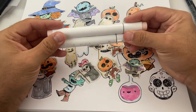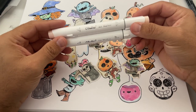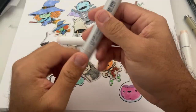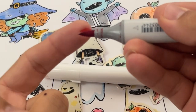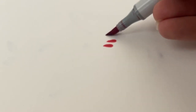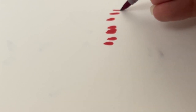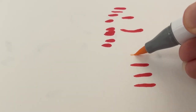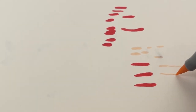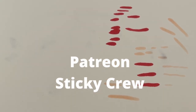These markers are sick. For the price they're cheaper than Copics, but they basically do what Copics do. The one thing they do better is the tip — it's sharp and it doesn't move. With Copics, the brush tip bends a lot like a real brush when you try to get a fine tip. This Ohuhu tip is more like a pen — super sturdy, you're able to get fine lines because of how sturdy it is. But it still has brush tip features if you hold it at an angle — you can still get thick lines.